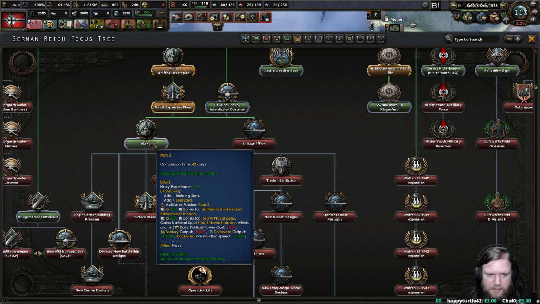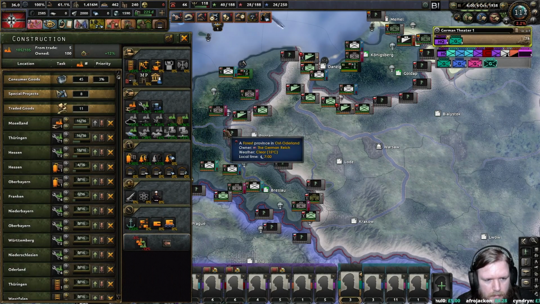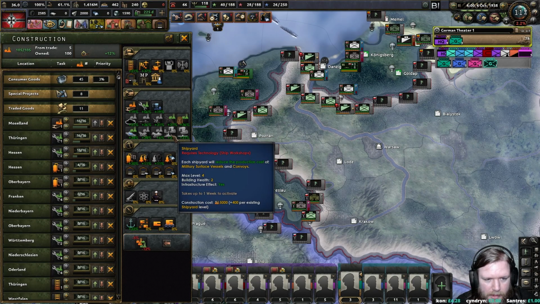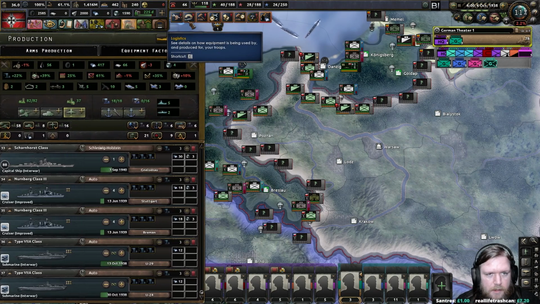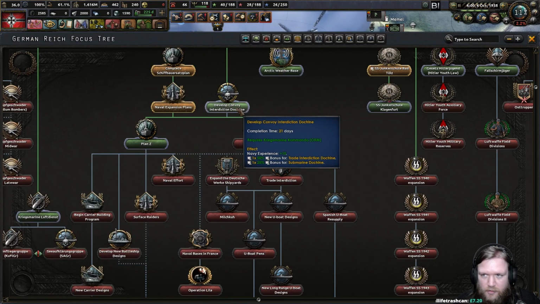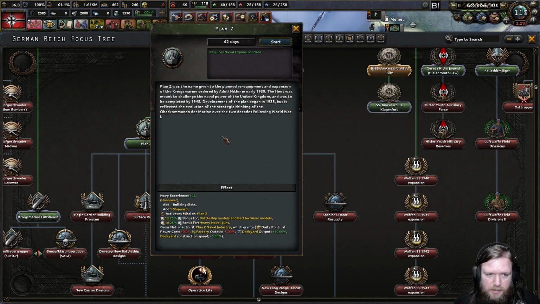I'm going to build the shipyard. I'm guessing the shipyard's right. What do you actually increase the speed of? Where's the shipyard? It's going to be over here. There it is. Military surface vessels and convoys. Yeah, we want some of them. So let's go for Plan Z. Then develop convoy interdiction. U-boat effort. These are all pretty quick. Actually, this one's the slowest.